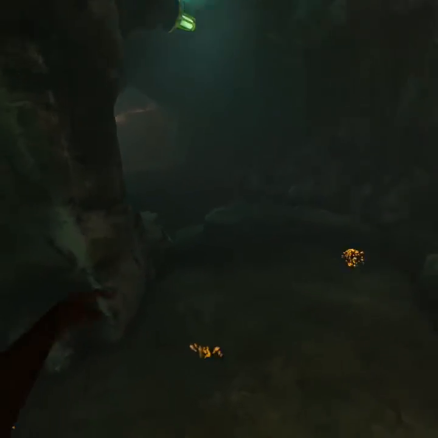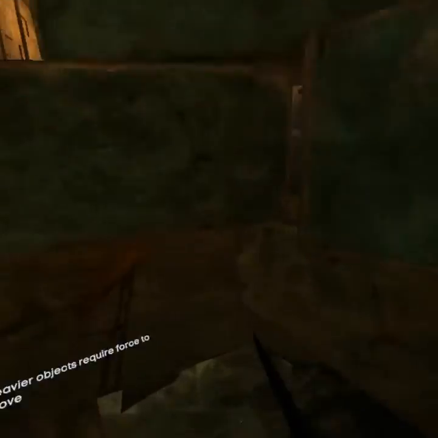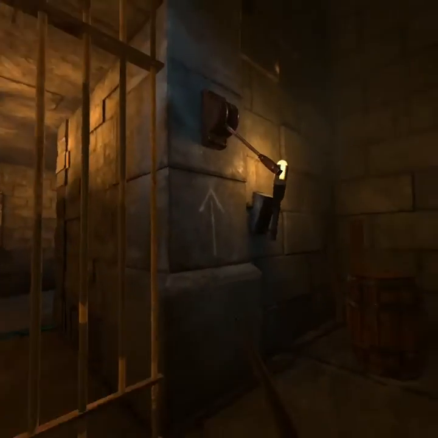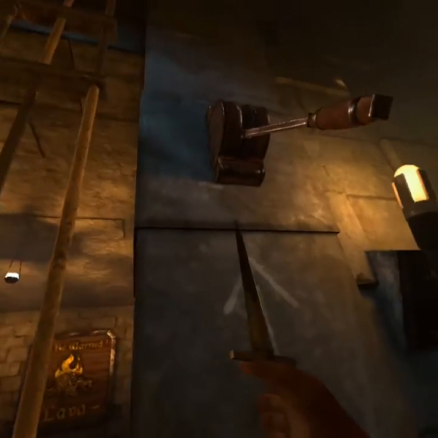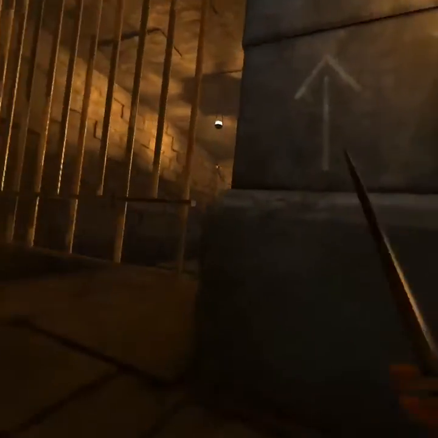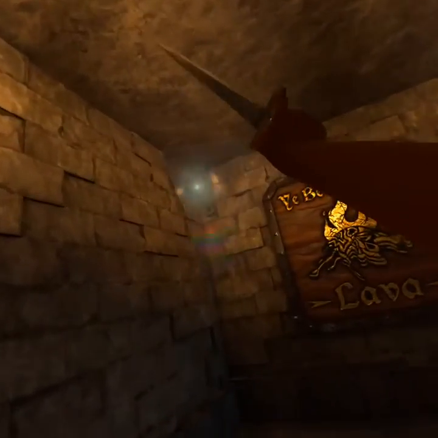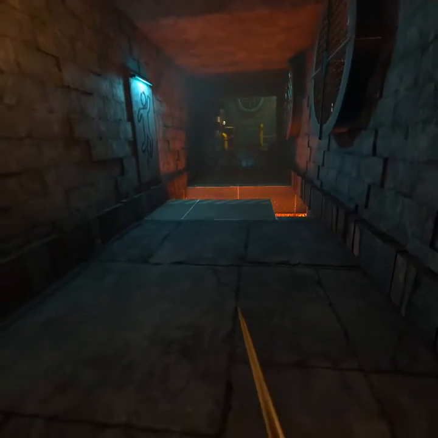Oh, pretty good. Running across this. Can I go in here? Oh, I can! Cool. That's cool. Can I just... Boop. Hello, Jimmy. Okay.